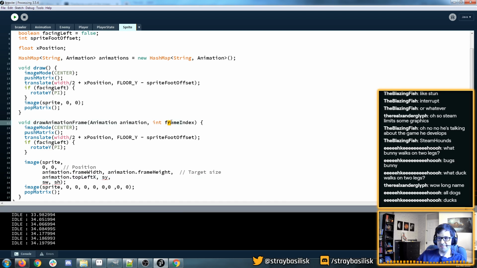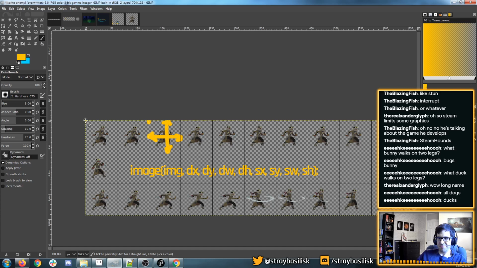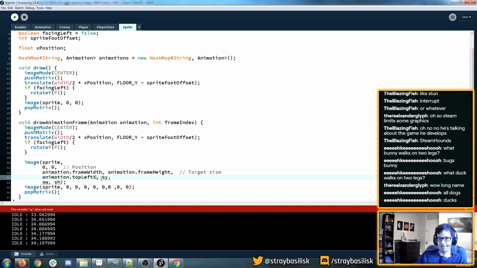But if we're at certain frames into this, if this is the top left of the animation, then if you're drawing this frame, we actually need to step across by 2 frame widths worth. So if this is frame 0, 1, and 2, then the start point here is 2 times the width of each frame.